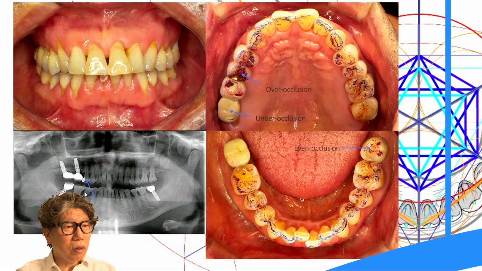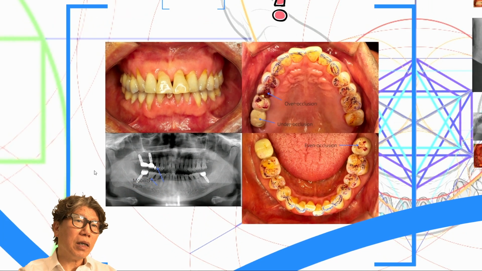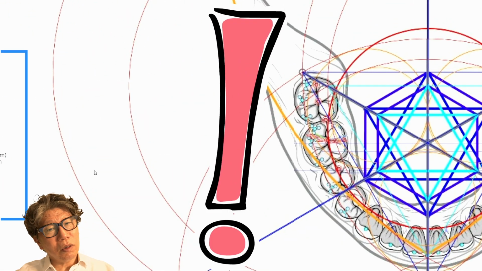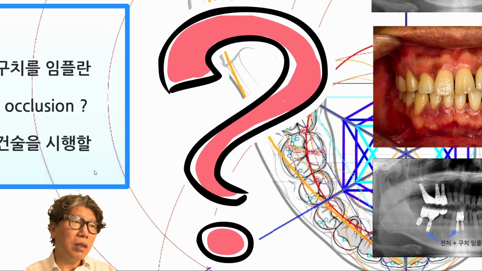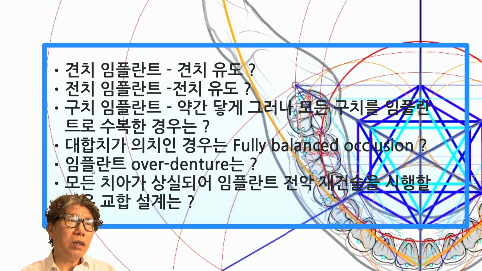Therefore, of course, implants are placed in these 2 areas. Here we do 2 as well. You can skip 1 by removing 3, but there's no real need to do so. So you can just think of it as 1 per tooth, but most people are intimidated by that. That's why I'm thinking like this. There are things learned and things still in doubt. I have a new question. In this process, the question is, when it comes to a canine implant, should we aim for canine guidance?